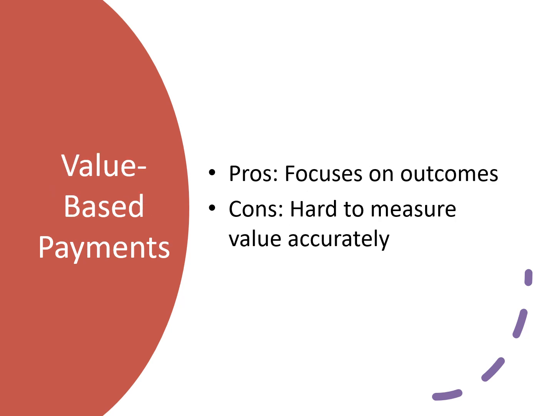Okay? Finally, value-based payment focuses on outcomes, but the question is, is it PREMs, patient reported experience measures, or PROMs, patient reported outcome measures? Sorry, PREMs are patient reported experience measures, as well as the patient reported outcome measures. It's very difficult to measure value accurately. This is the hot word. If somebody can get this done, it will probably be one of the better ways to pay providers.